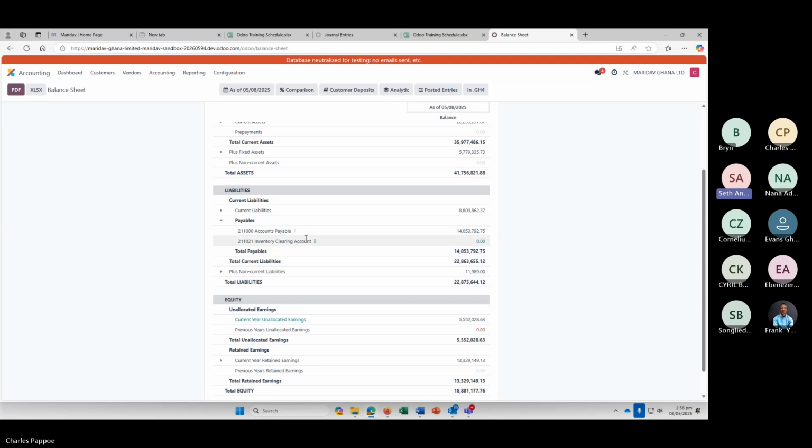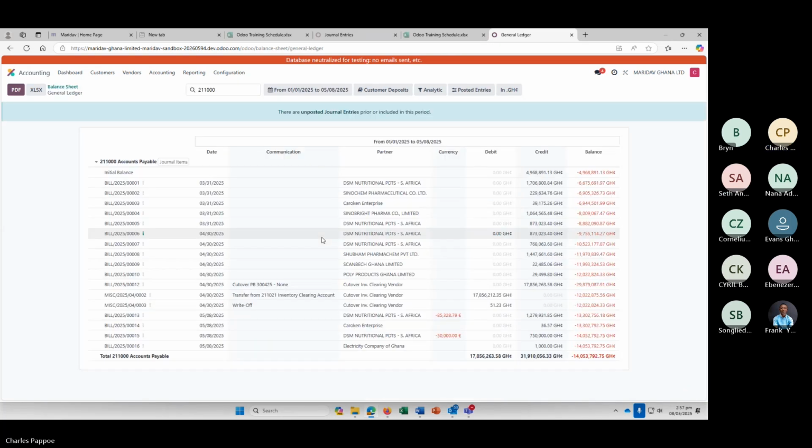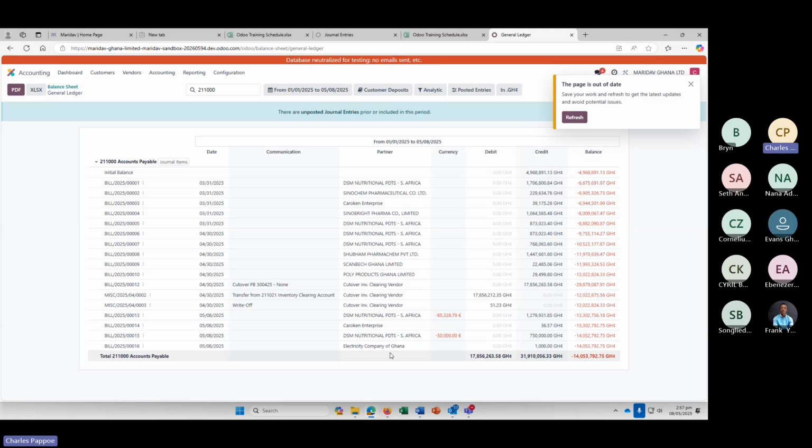So drill down with the 3 dots by it. No, not the clearing, the accounts payable itself. Then general ledger. So that's the last one. Okay, Electricity Company of Ghana.